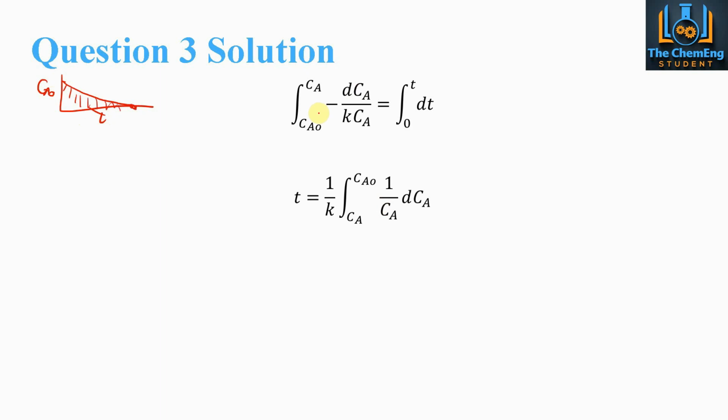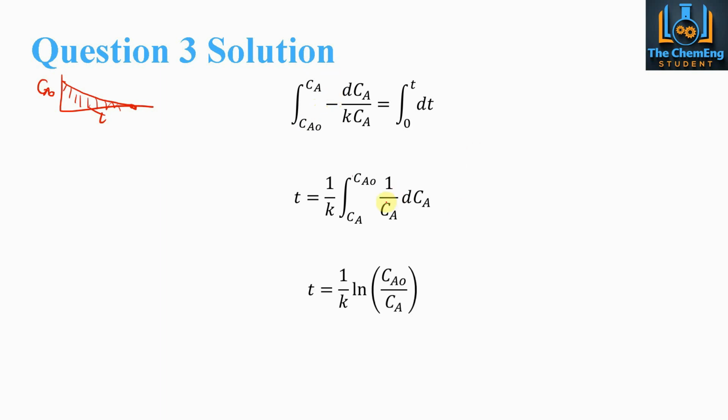So we know that because this is dt, when we integrate this, we will get the value of t. It's because we integrate the value of 1, substitute in t and 0, and we get t. Then we can take out k as a constant again from the integral. That's what we've done in the previous question, because that's going to be constant. And then we have our 1 over Ca dCa, and we have inverted the limits here, and that's cancelled out this negative sign. So by inverting the limits we can cancel out this negative.